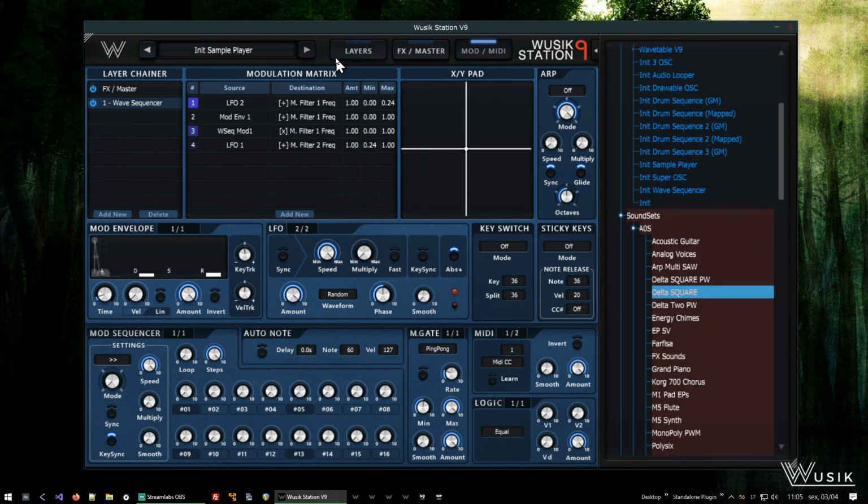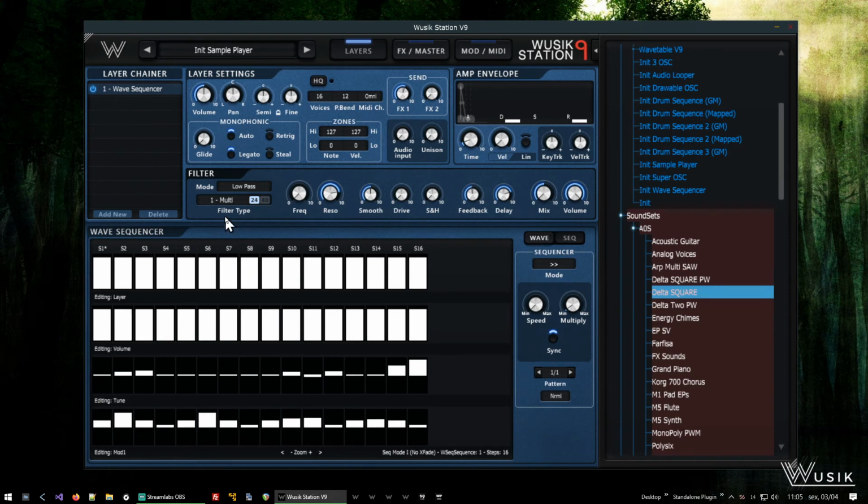So another thing I'm going to adjust here is the level of the second filter because it's a bit too loud. You can adjust that per filter. You have to be careful with the feedback.